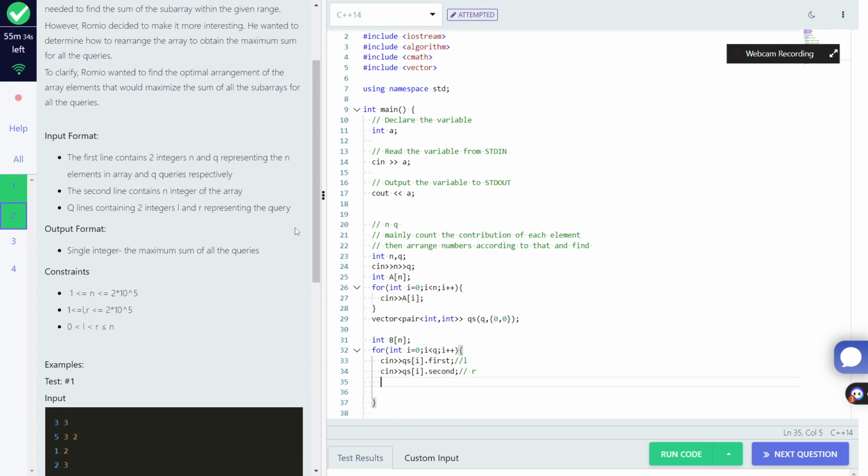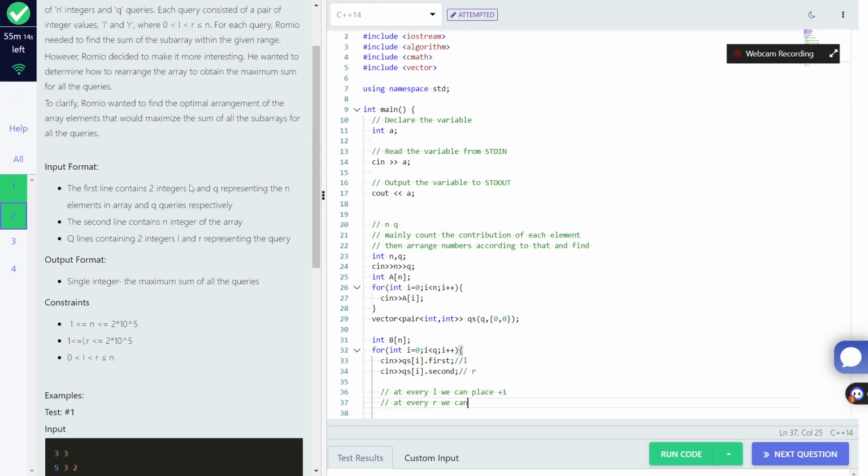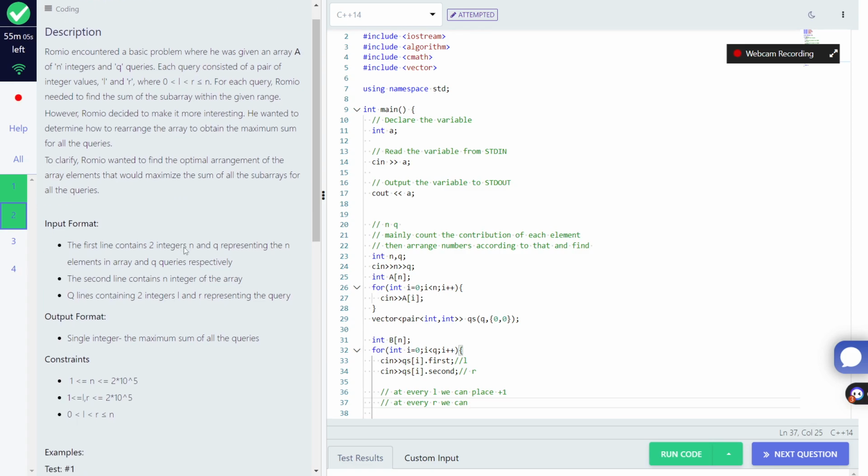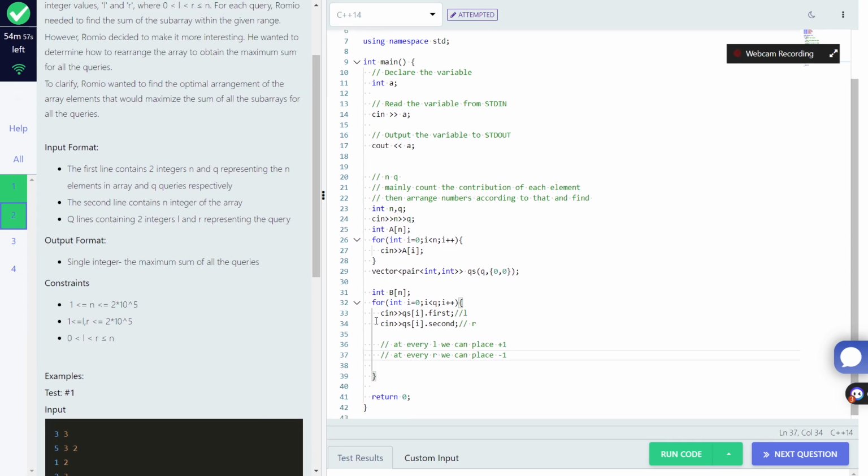So at every L, we can place plus 1, and at every R, so L and R are included, right, in the subarray? I guess so. We can place minus 1. So that is the way we are going to be calculating the contribution.